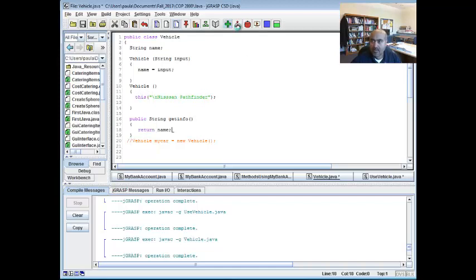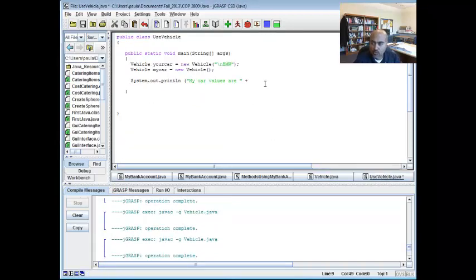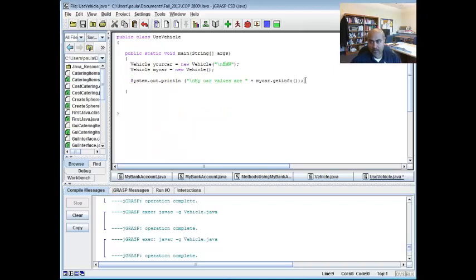So now if I go back and go to my useVehicle, at this point I can just use my dot operator and connect this particular object with the method. That's where the power of object-oriented programming comes in. So I'm going to say my car dot get info, and I can do the same thing with another statement to bring in the same information from my other object that I just defined.